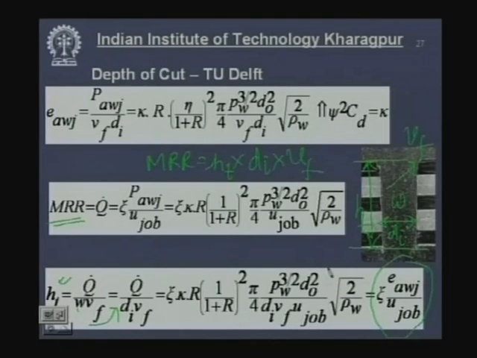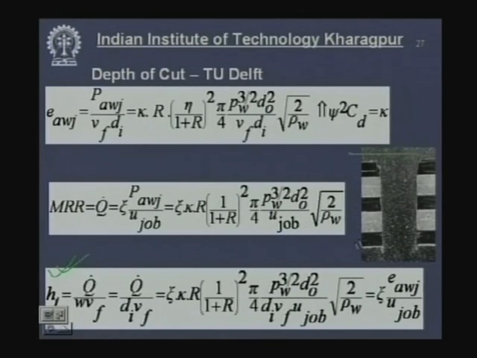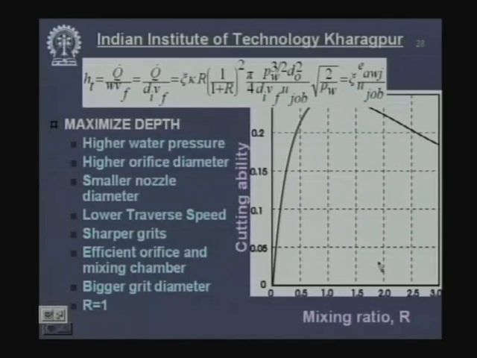Now, whenever we machine, whenever we manufacture, what would be our intention? Our intention would be how fast can I machine, to what extent can I machine, is it not? And moreover, my product quality should be as good as possible. So, our next intention, at least one of them, is how to maximize depth of cut. Any practicing engineer, any manager would be interested in machining as fast as is possible, because it is quite often directly related to your productivity. So, what is my objective? My objective is to maximize my depth. How can I do it?